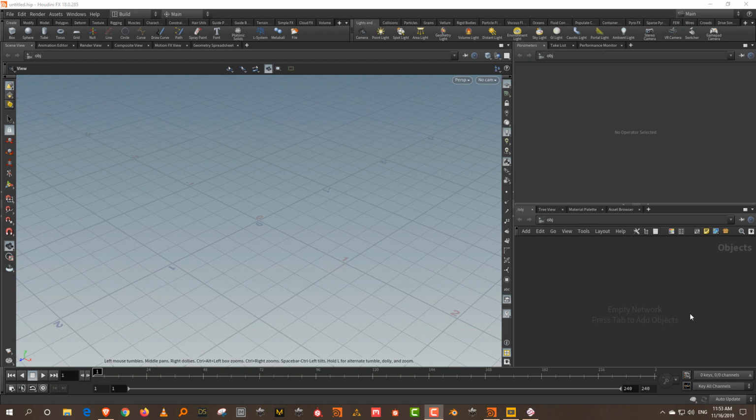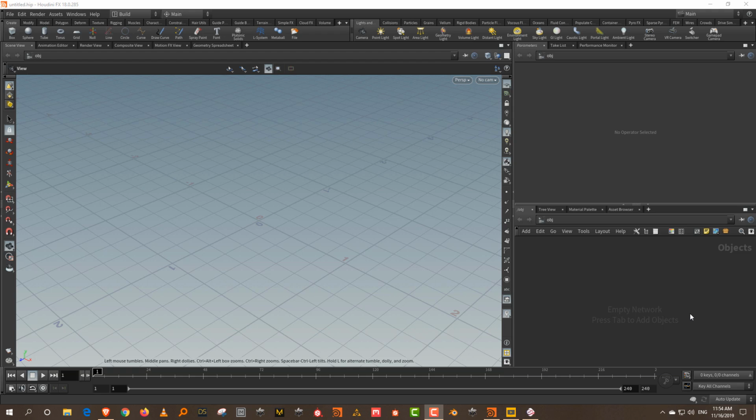Now in the previous lesson we saw the basics of procedural modeling and how you can use groups to make a better procedural system. In this lesson we're going to take a look at another very important concept, which is called attributes. And we're going to combine attributes with the copy tool, and I'll give you an idea of how you can use those two things in combination to create more interesting stuff.